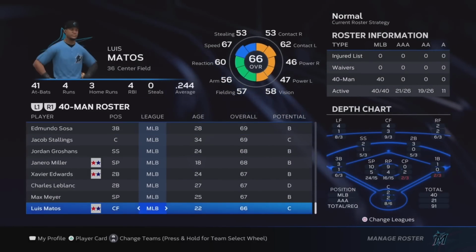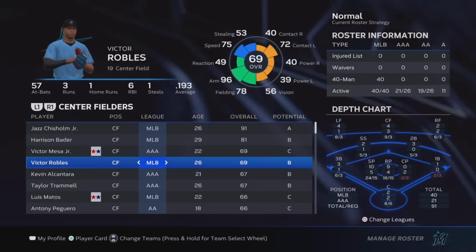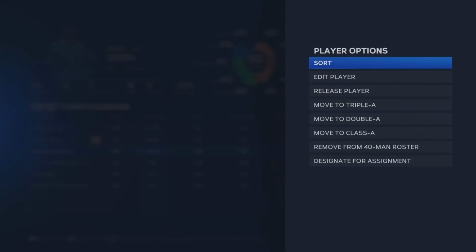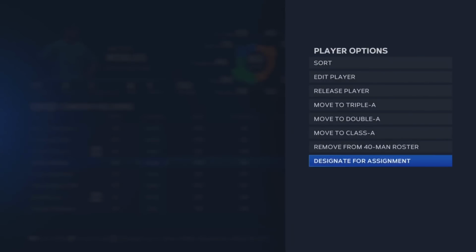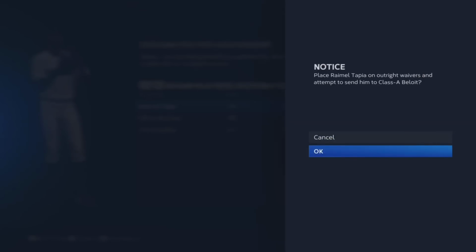So we've got to send 14 players down to the minors. There were a few players we signed in the offseason in Mundo Sosa, Raimel Tapia, and Victor Robles, who we basically signed to one-year tryout contracts. And none of them really impressed me, and there's not really a spot for them in our system. So I think we're just going to DFA them. I would rather prioritize the development of our younger guys. We took a flyer on these 3 players, and it didn't really stick, which is fine. But we gave it a shot, so we'll see what happens ultimately with them gone.